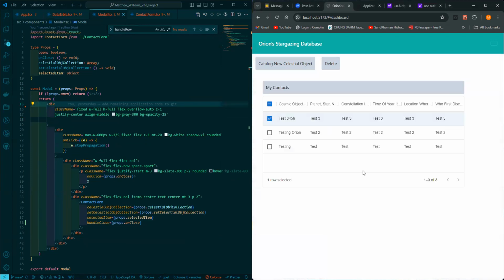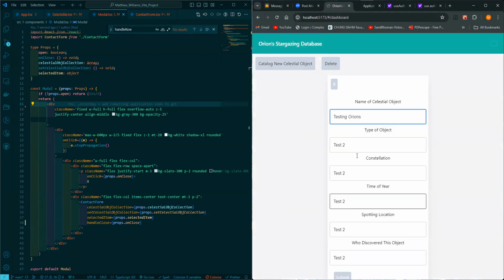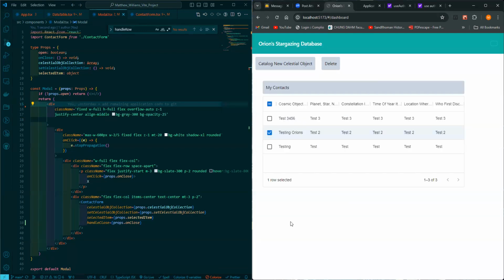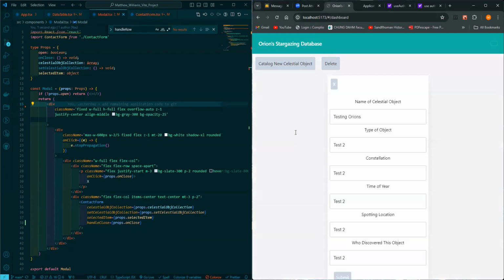So let's go ahead and see. That took a little bit of time, but it actually only closes the modal once the update is done. So that takes a little bit of time sometimes to send over to Firebase and get a response, but the good thing is the user is only really going to see that change after that response has come back.